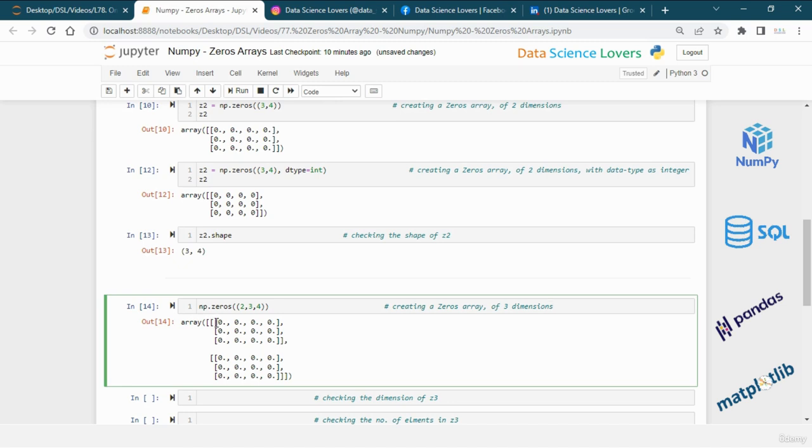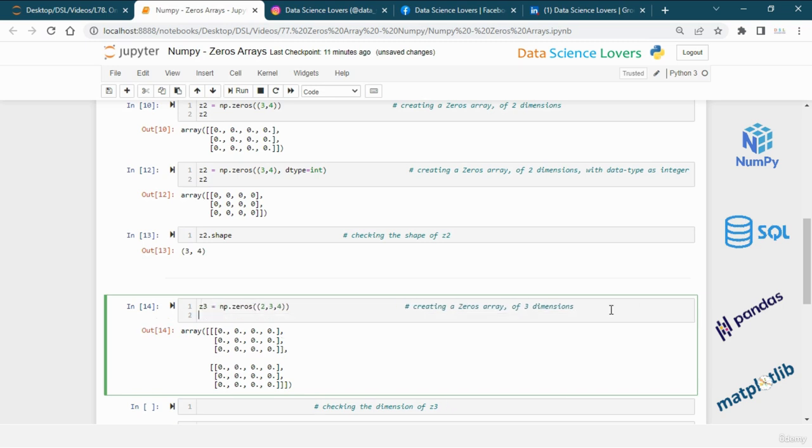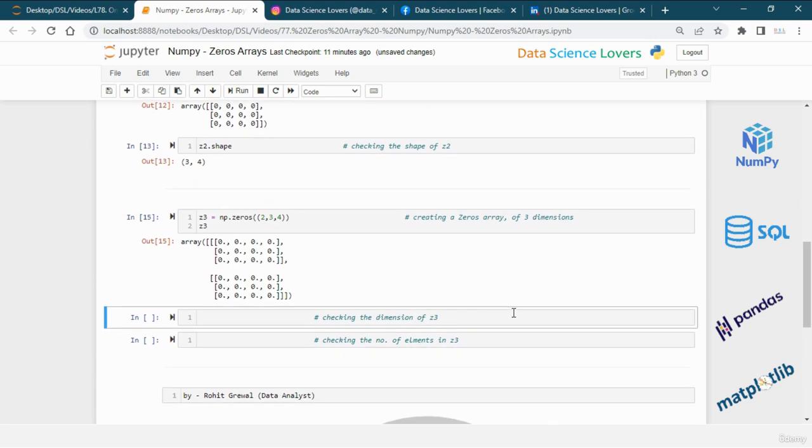3 dimensions means there are 2 matrices, number 1, this one, and the second matrix is this one. In each matrix there are 3 rows, 1 2 3, 1 2 3, and 4 columns, 1 2 3 4, 1 2 3 4, like this. We will also save this in a variable z3, and z3 is this.